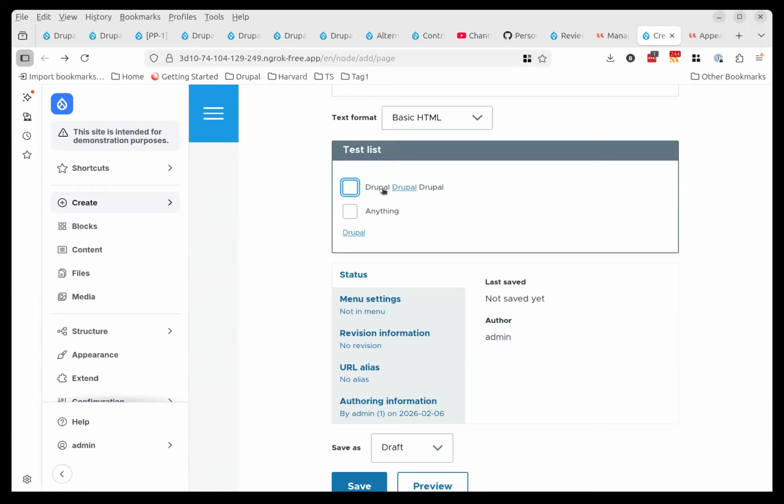And how does it say about checkboxes and radio buttons? So the pointer doesn't change between Drupal and Drupal here. If it did change, that would, for some users, give some indication.